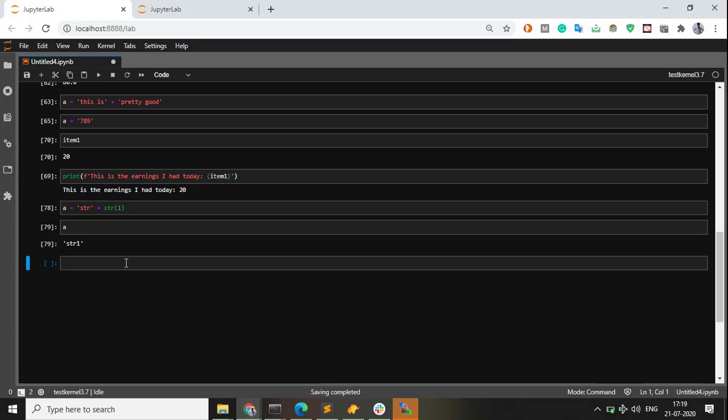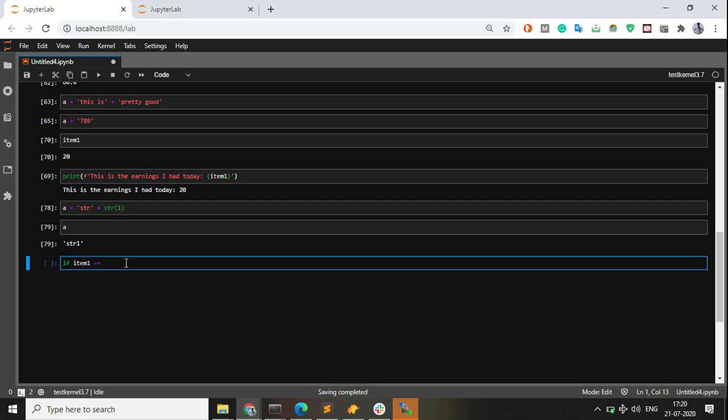Next we start with indentation, how Python understands that there is a loop going on. So if I write a basic if or else clause, let's say if item 1 is equal to something. Another difference in Python is that a single equal to is an assignment operator, but a double equal to means you are doing a comparison.